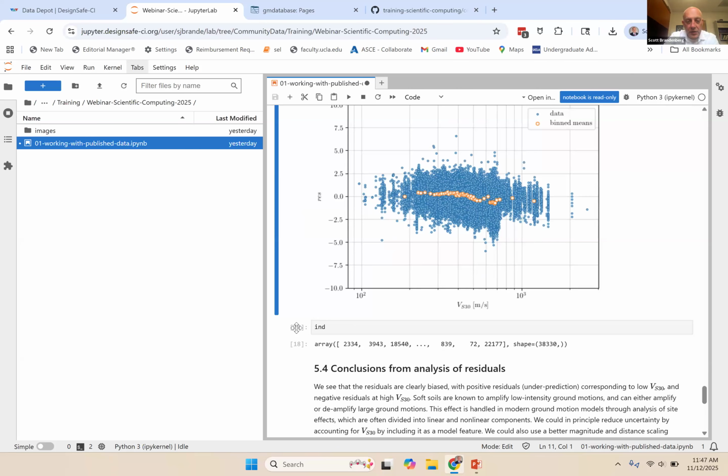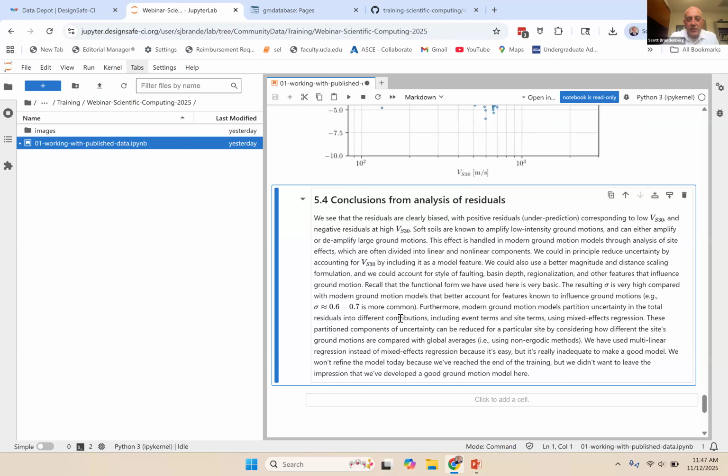All right, so we're nearing the end. I want to be sure to leave some time for questions, so I'll just provide some conclusions here. We see that the residuals are biased. We could do better, right? Charlie will present a follow-up webinar that uses some machine learning techniques to interrogate these data, go a little deeper than the simple multilinear regression. That'll come soon after Thanksgiving, so please keep your eyes out for that one. And hopefully you've learned now how to access data directly in the Data Depot from JupyterHub, so you can make use of this petabyte or so of natural hazards data that we have.